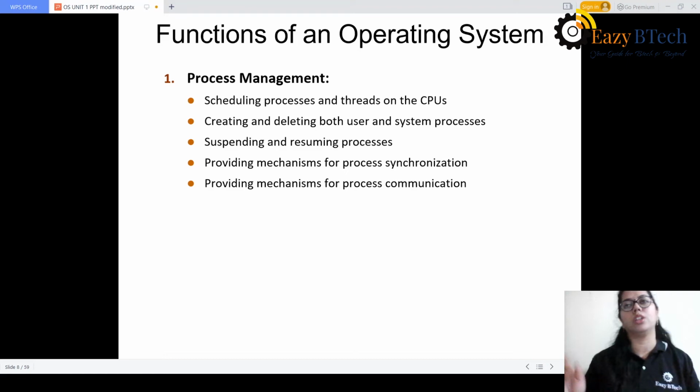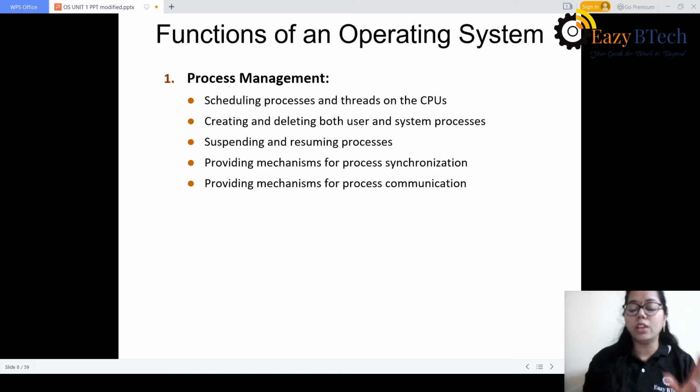I want to write a Word document. I want to browse dictionary. I want to browse my content for writing a paper. Okay. Now all these are processes. These processes will run. These are threads. Okay. Process is a thread. Now creating, scheduling all these processes one after the other and threads on the CPU.